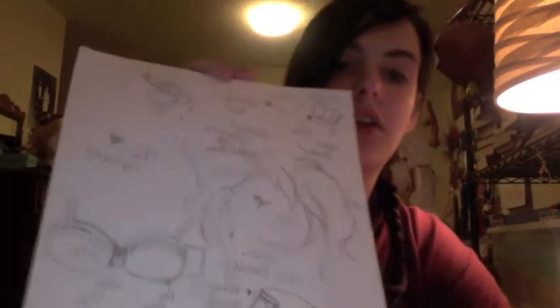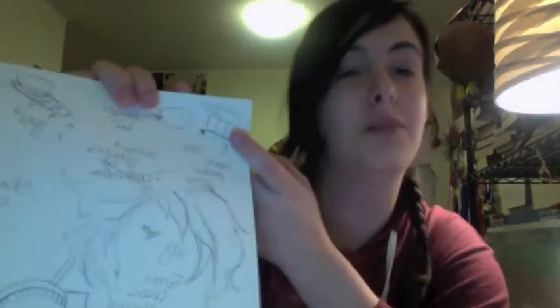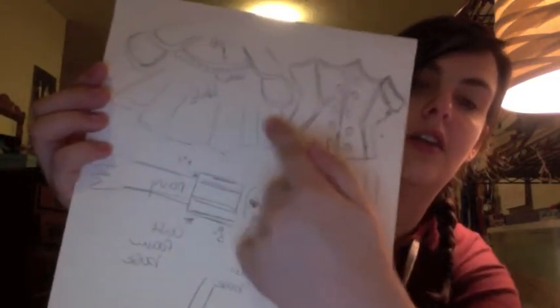I sketch everything out and then all these little notes indicate what colors they are and what types of materials I want to use. Up in this corner under the goggles it says 'maybe cardboard tubes,' things are gold, and there's a brown pleather — I actually ended up using craft foam and vinyl, but it gave me a good basis of what I was looking for. I also noted which wig I used — an Arda Ferrari Classic Fairy Blonde. Here's another view showing how I wanted the corset to flow and how the bustle was going to end up.